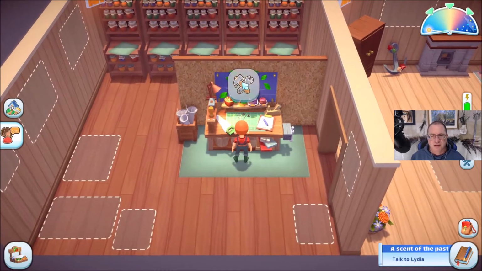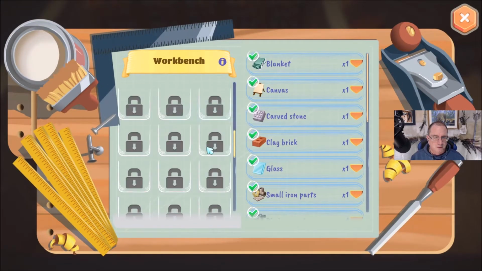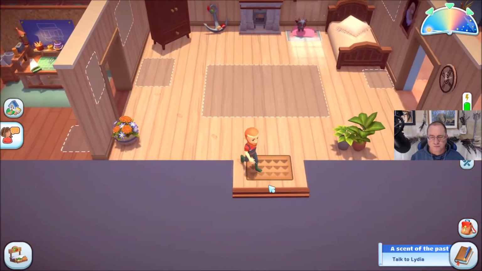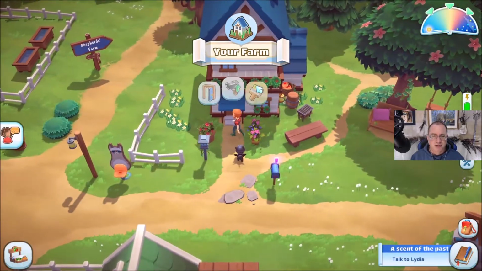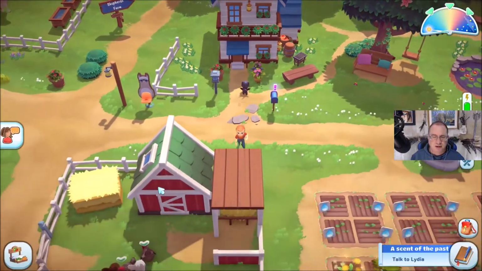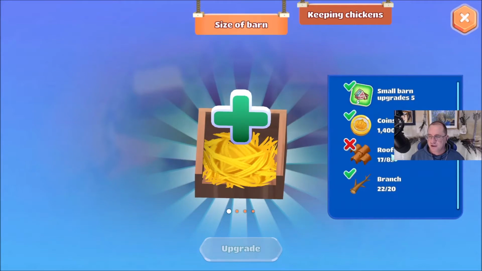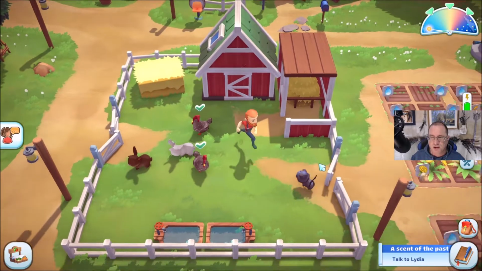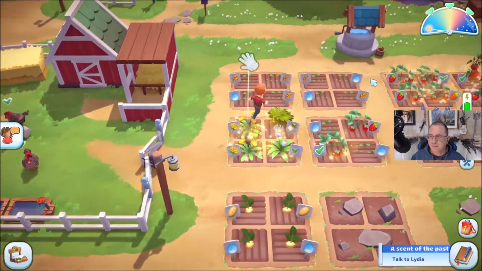Was there anything here that we needed to do? No? I think so. Yeah, because we can't upgrade this. There's no upgrades to be done. We've maxed it out. We could do upgrades to this, but we need roofing slates, which is kind of the reason why we're going so crazy for the other.